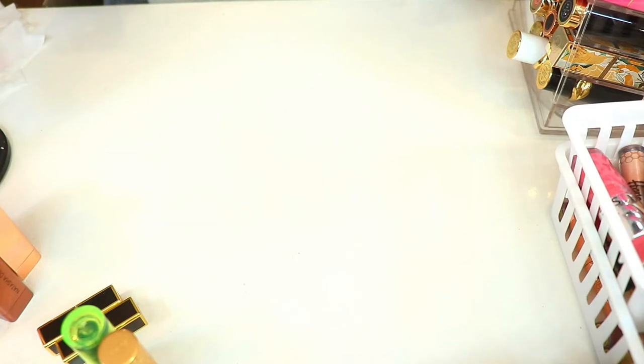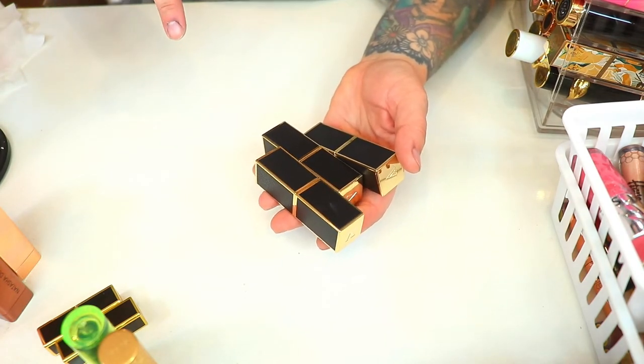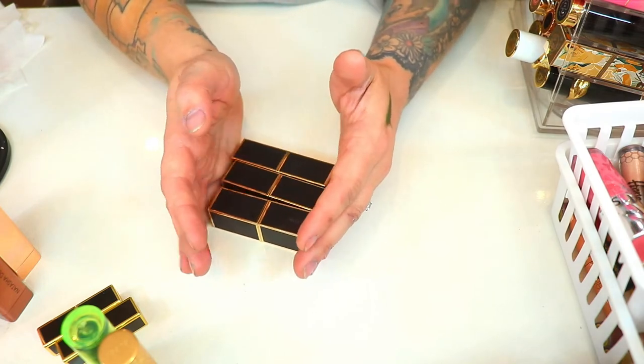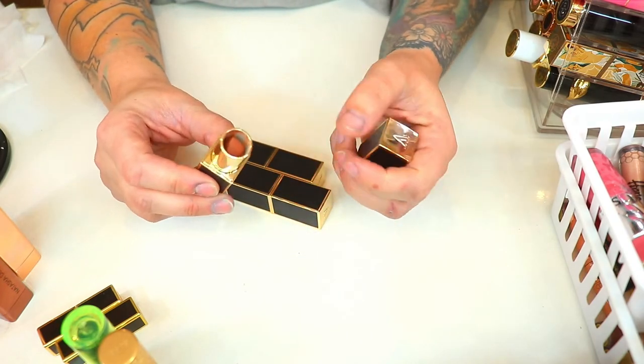Brown Girl Bella, did I get the nude lipstick? I did not. Not yet. I haven't decided if I'm going to get any or not, because this video needed to happen first. I'm not doing very well, but a lot of these that I'm hitting right now are still relatively new, so I'm not going to beat myself up over it too much.